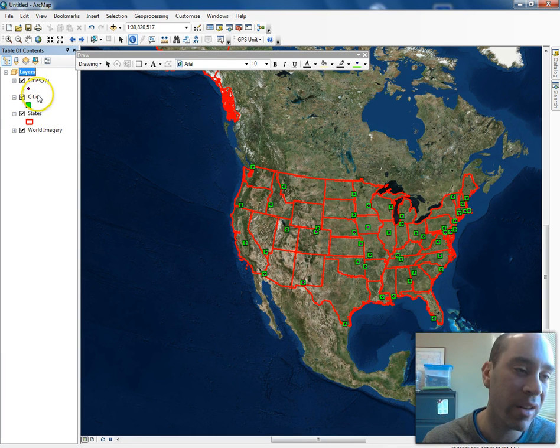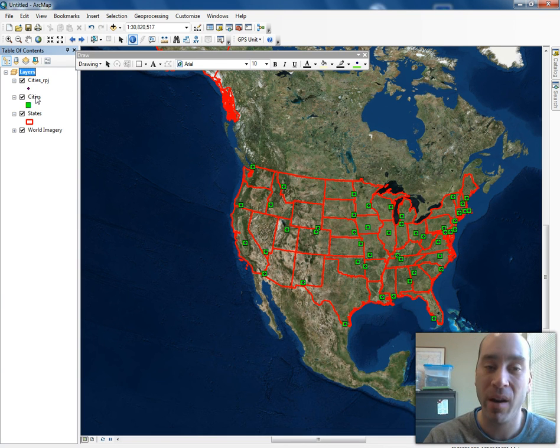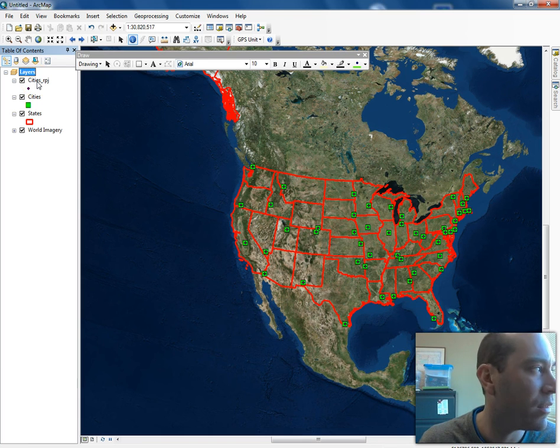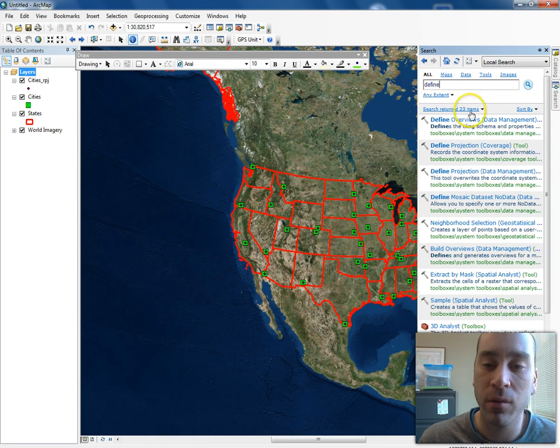That will work as long as every piece of data in your map has a defined projection. If one didn't have a defined projection, it wouldn't be lining up right now, and we would have to fix that. The tool we use to fix that, if a piece of data does not have a defined projection, is the define tool.